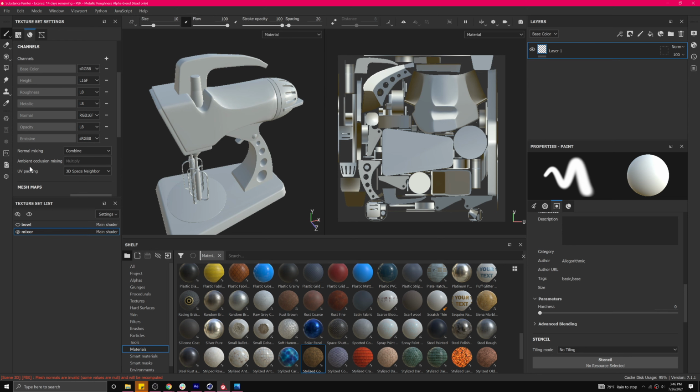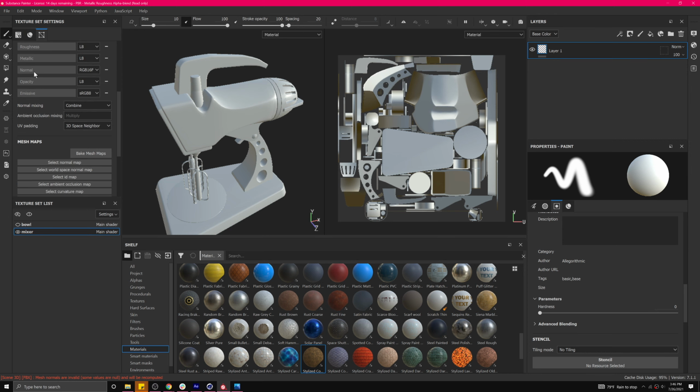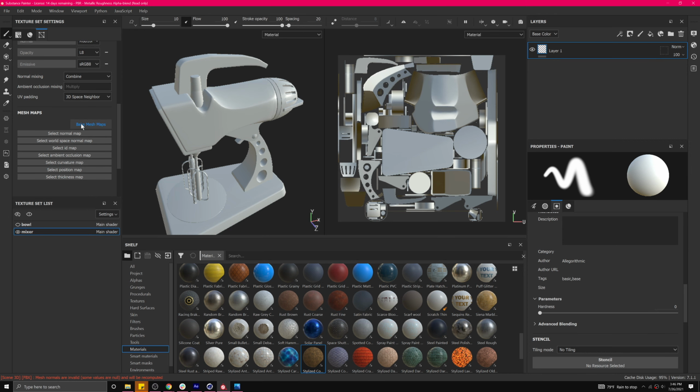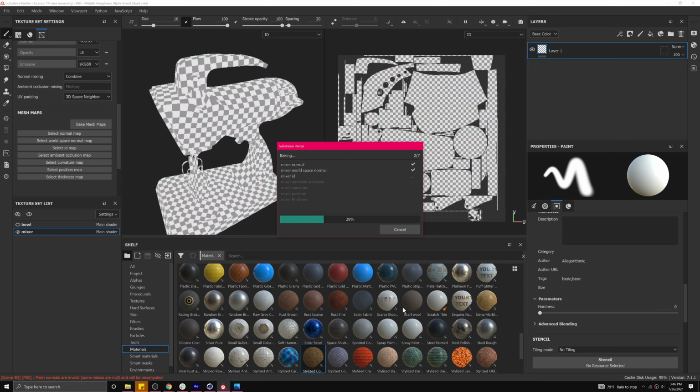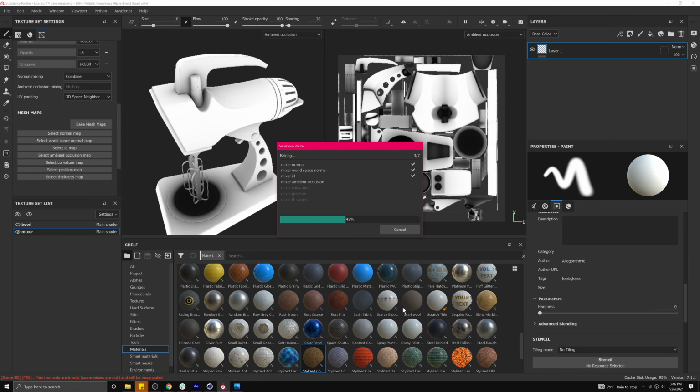And let's go and compute these mesh maps. So here, under our general properties, we have bake mesh maps. And we want to, again, set it to 2048. We can adjust this later if we need to. And say bake mixer, so that we're just worrying about the mixer right now. You'll see it'll calculate a bunch of things. This will go faster on a faster computer.